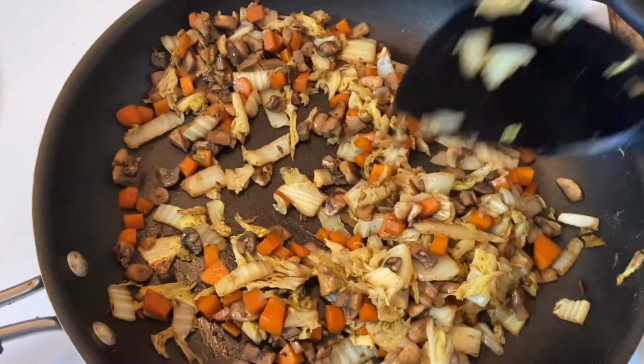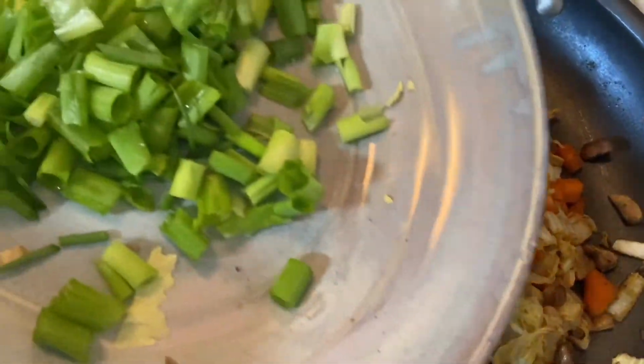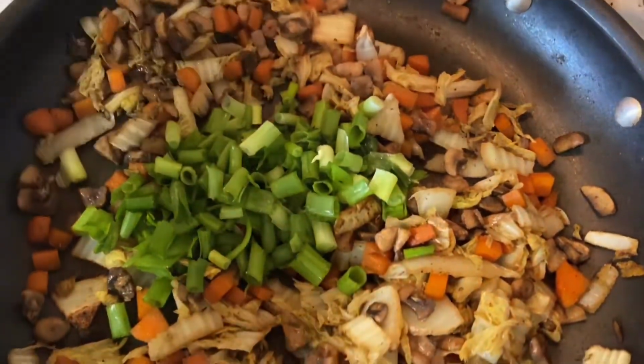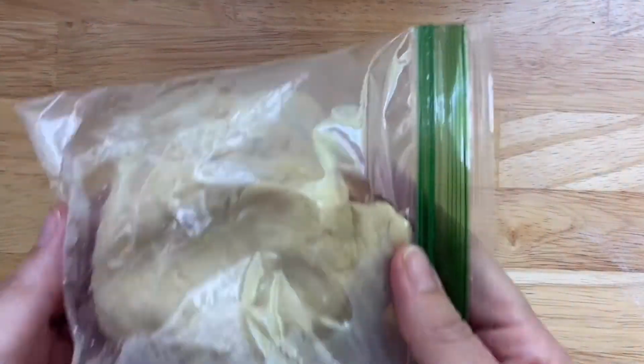And that's what it looks like all cooked down. It's been about 10 minutes or so on medium heat. I'm now going to turn off the heat and add that whole bunch of spring onions. I did reserve about 1 onion for our sauce. And we're just going to mix it up and put it in a bowl to the side so we can fill up our little pot stickers.